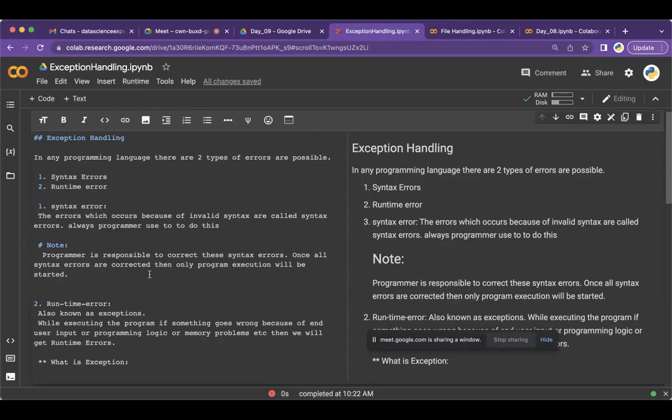You look good, but if you are going for any kind of orientation or program, you have to do the denting painting on your face, then only people will like you, otherwise people will start ignoring you. So interview is also the same. You know everything, you know the concept, but if you are not able to do the denting painting on your conversation, then no one can like you, no one can accept you. Does it make sense?